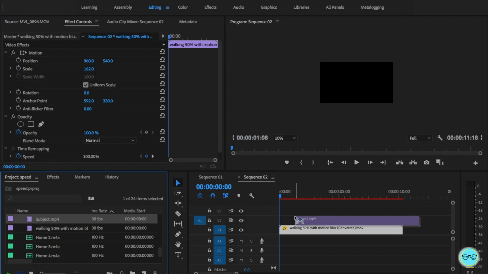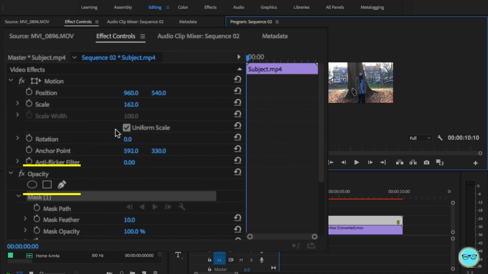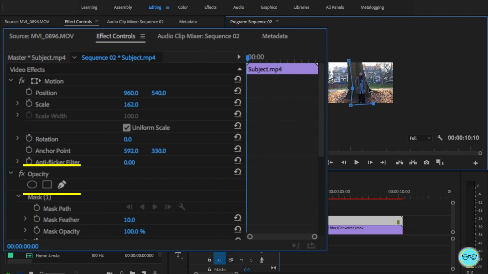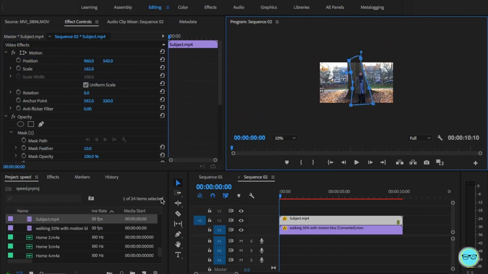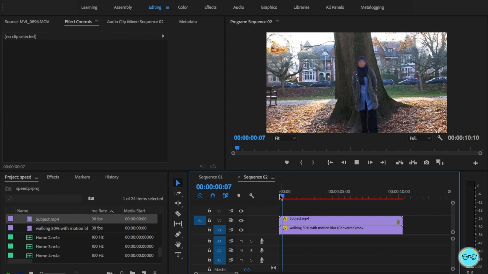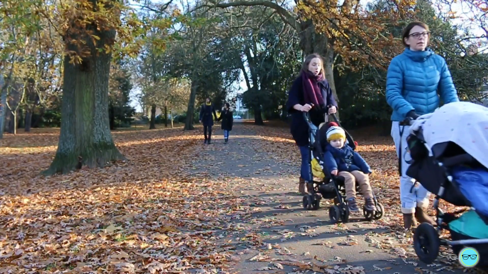Place the other shot on top of the timeline. With this selected, head over to the effects control opacity property and then click on the pen tool. With this tool, draw a mask around your subject. It can be pretty rough so don't worry. And you know what? That's basically it. Super easy.